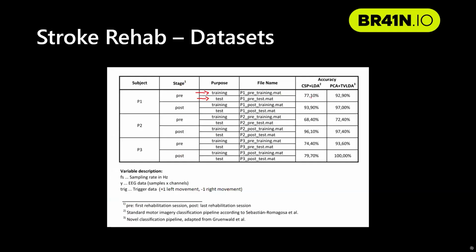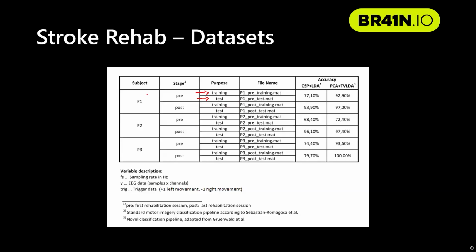You also have some reference accuracies, which you can try to improve, or you can try your own approach, or analyze the data in a completely different way. It doesn't have to be the typical train-test approach often used for BCI applications. You can analyze the data however you want. Feel free to go wild on it.